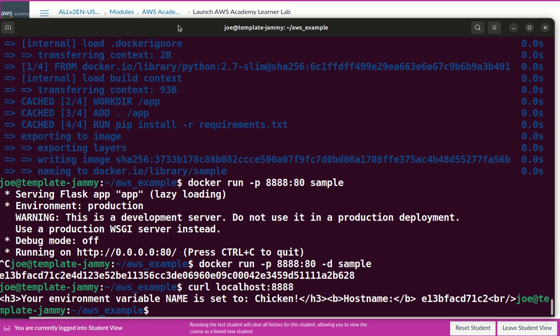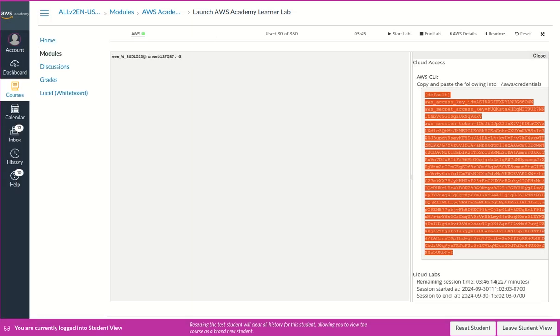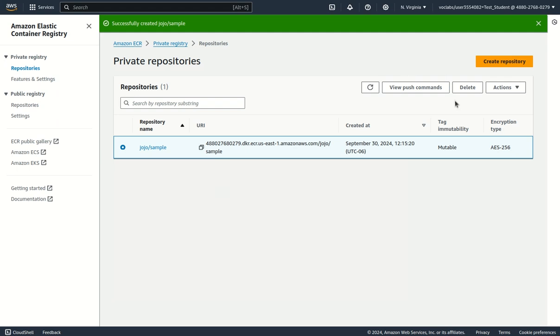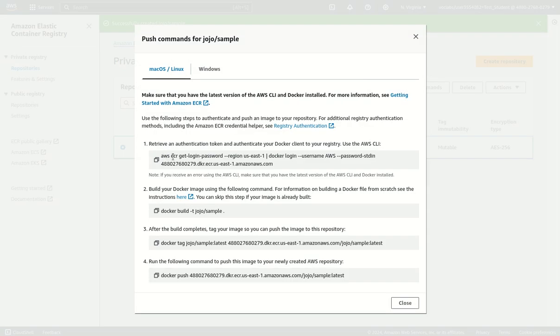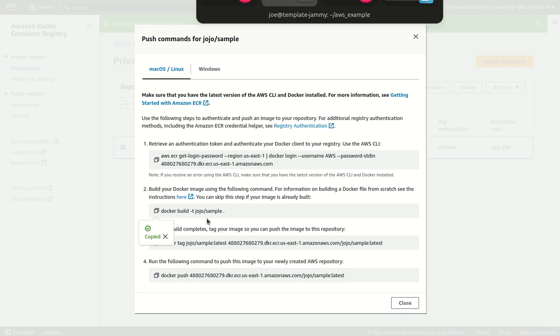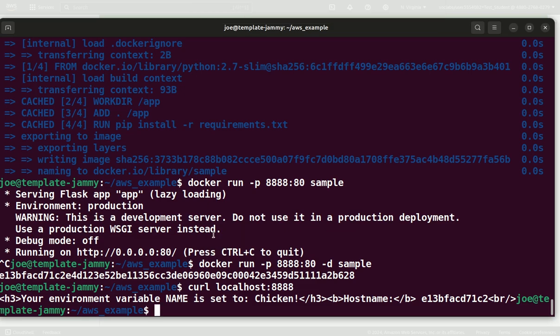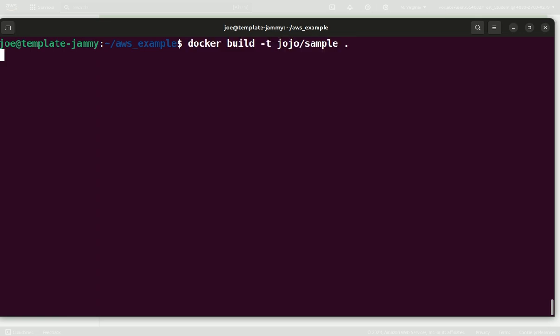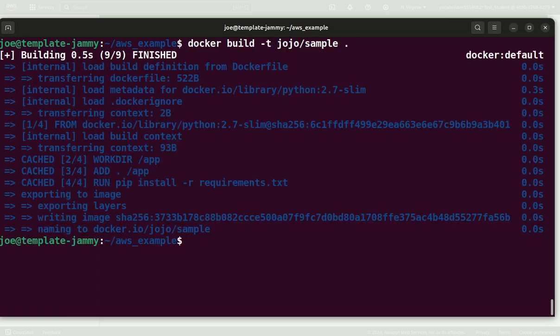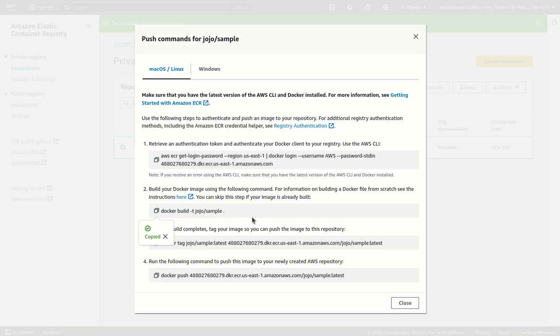Great, so now let's jump back to AWS. Now that I've verified that it's working, come back to my ECR, and I'm going to view my push commands. We already did that first one. Let's go back and build my container according to their specifications. Again, I have to be in the location where my Dockerfile is at. Fine, we'll do that. Oops, sorry. Let's see, then we'll do this one.